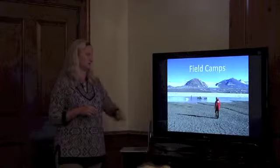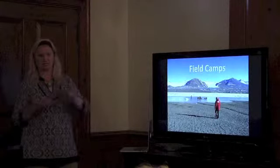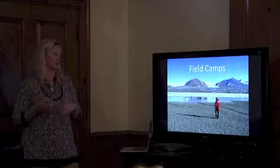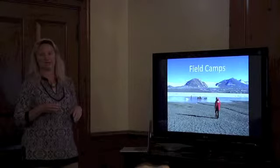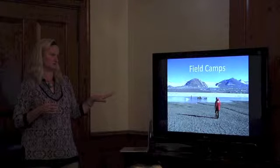And they give us things like vehicles, which we're allowed to drive on the ice. Our sampling sites are actually pretty far from the shore because the lakes are quite large, and to take our gear out would suck, like we had to carry it out. So they give us things like ATVs, which we're allowed to drive on the ice only. You're not allowed to drive vehicles on the soil.